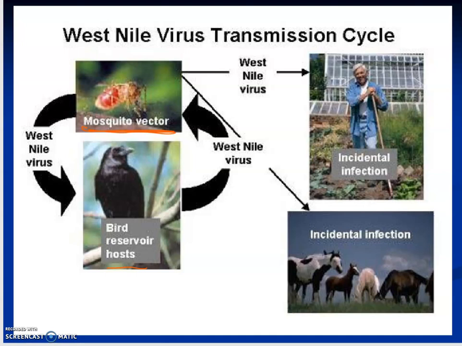But once the mosquito sucks blood from a bird, the accidental host would be a human right here. So you have an incidental infection, also incidental infection in horses. So here you can see that the human would be the accidental host, getting bit by this mosquito vector, and then getting the West Nile virus inside. Most people will have either mild symptoms or no symptoms at all, but then there are some that come down with severe symptoms up to encephalitis.